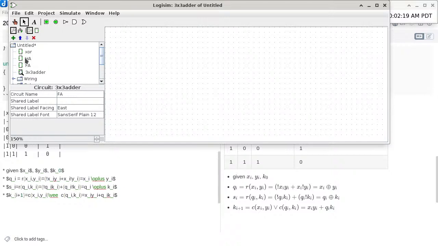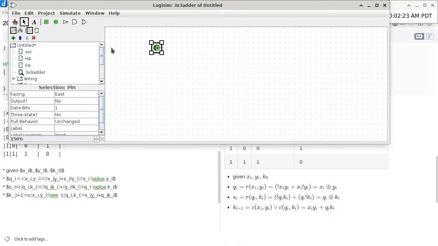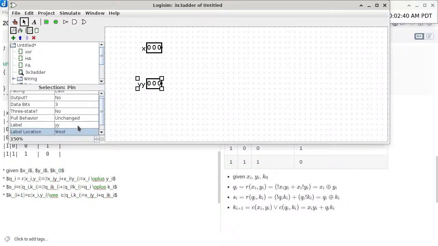All right, so we're going to slap a few things into this diagram. The first one would be X, and because X is 3 bits wide, this is a multi-bit input pin. I'm going to duplicate it so it becomes Y. K0 is also a given, so it is its own single-bit input pin called K0.